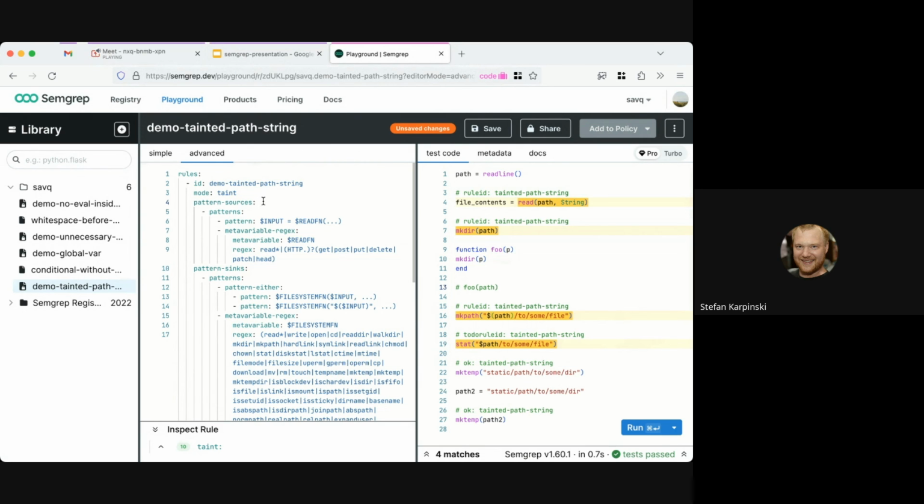There are situations where, like we're talking about, you read a path, then you do a bunch of logic to check that it's safe, and you do have to use it for something with a file system. That's a viable thing to do. And the question is, how do you get semgrep to okay that? I think it's reasonable to explicitly say semgrep okay in that situation. You probably want to also put a comment in the code explaining why you think it's safe, for humans.